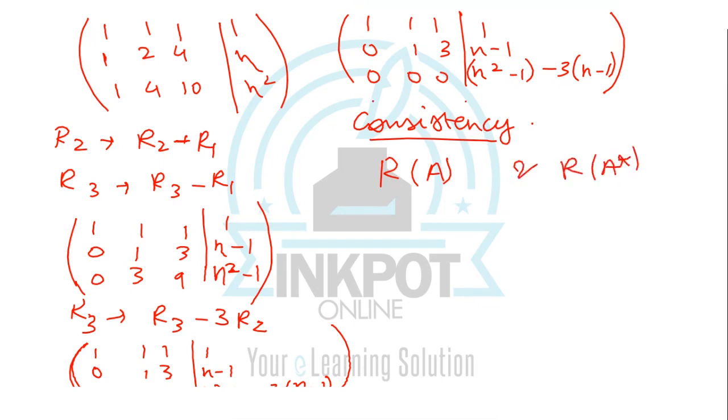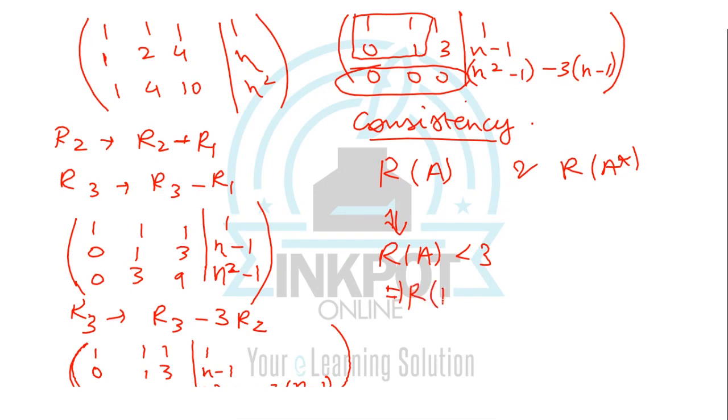In this case, this is the A matrix, right? You can see that rank of A is definitely not equal to 3. Why? Because the determinant of A is 0, because it has a row of zeros. So this row of zeros right here implies that rank of A is less than 3. And this particular minor right here, if you look at it, 1 minus 0, implies that rank of A is actually equal to 2, because a 2 cross 2 minor is non-zero. So you know that rank of A is equal to 2.